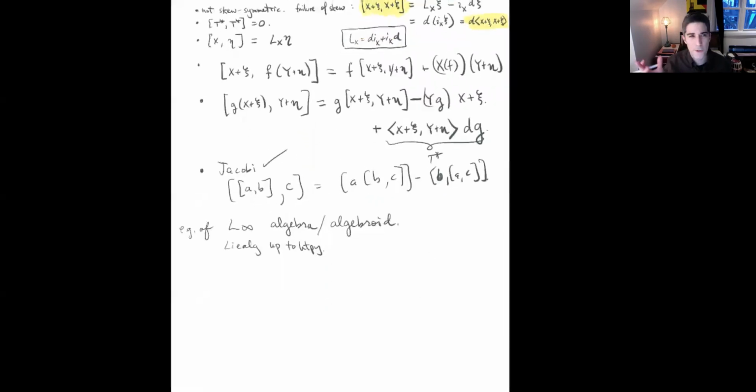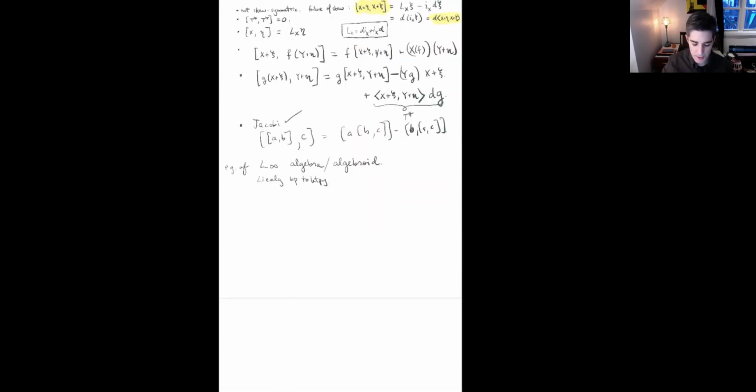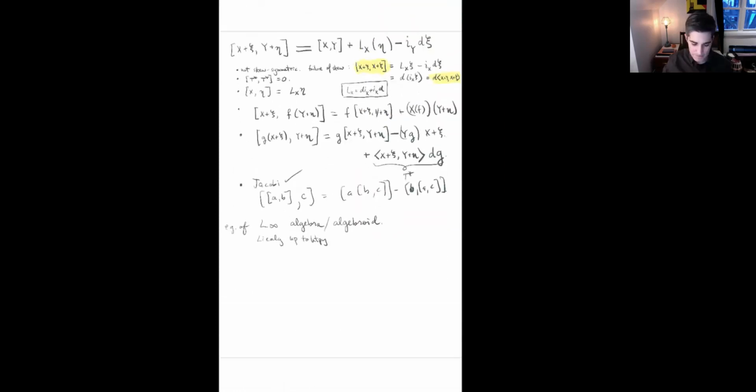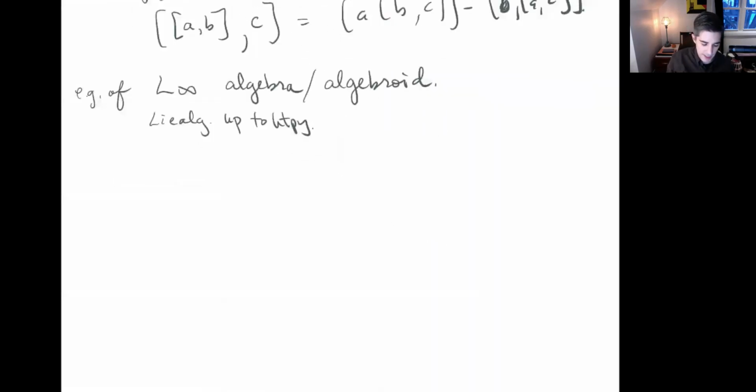And so from that point of view, it's also clear it makes sense that it becomes L infinity. But again, there's no need to go into all that detail. Okay, and so we just require that L bracket L is in L. Sections of L are closed under the bracket. This is the involutivity, Courant involutivity.